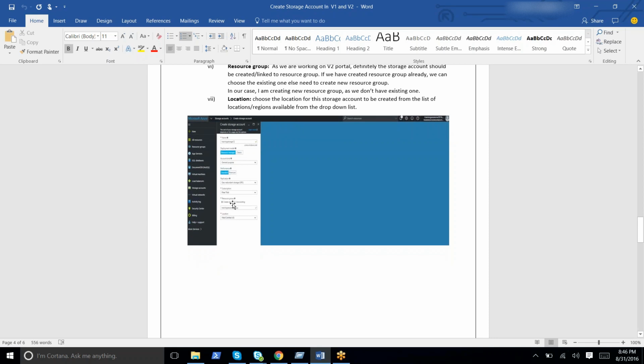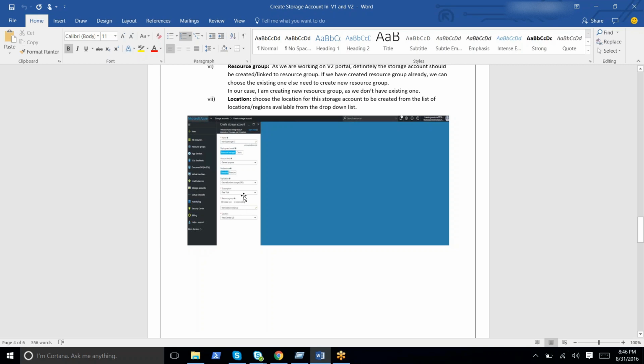As we discussed earlier, the version 2 portal is an ARM model, Azure Resource Manager model, where each and every service will be linked to a resource group. In our case, I am creating a new resource group because I don't have an existing resource group to link it to.